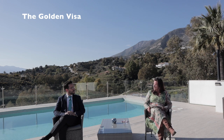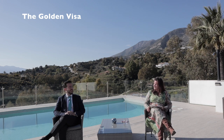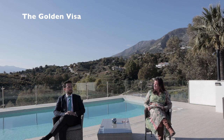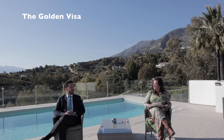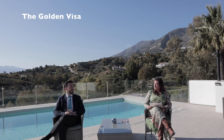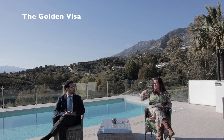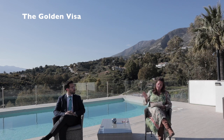What are the other main requirements for a successful golden visa application? The main requirements are private health insurance, not having criminal records, and proof of having sufficient means to support yourself and your family financially during the time of residency in Spain. When it comes to processing all the paperwork for the golden visa, Javier takes care of all that.